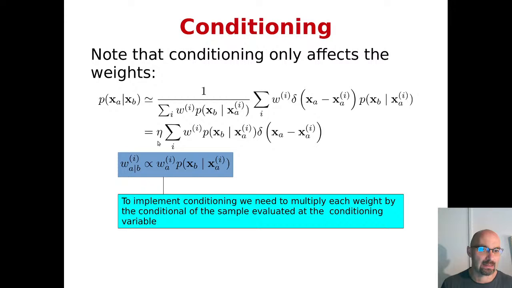This eta here takes the function of a normalizer, and as with all normalizers, given that we have a sampled distribution, it results in scaling the weights so that they sum up to 1. Okay? And then I have implemented conditioning. So, boiling it down, to implement conditioning I do not move the samples. The samples stay where they are, but I multiply the weight of each sample by the value of the conditional distribution of the measurement given that sample.